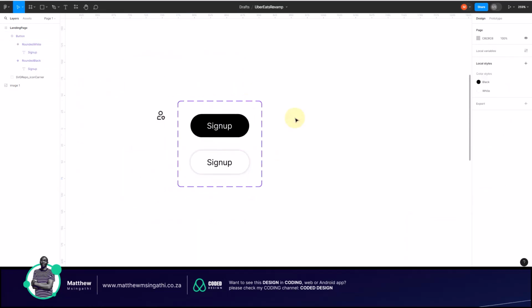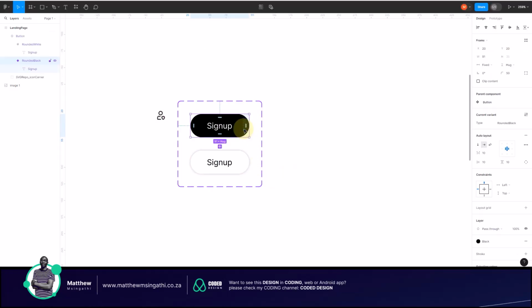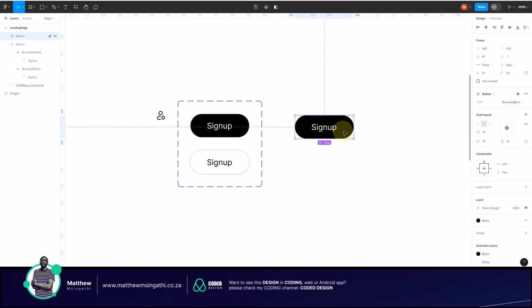Now let's come to the practicality of it. What I'm going to do, I'm just going to click this one, the master. I'm going to press Alt on Windows, and at the same time I'm going to drag this so that I can create a duplicate. This is now the fun part of it. I'm creating an instance of this. Alt, as you can see, the cursor changes and I'm dragging. Boom, this is now an instance, a child, a product of this factory.